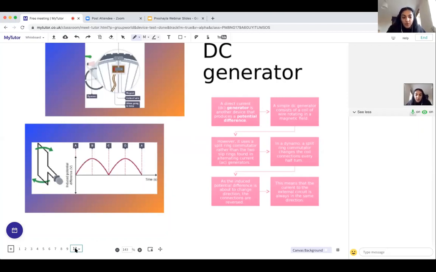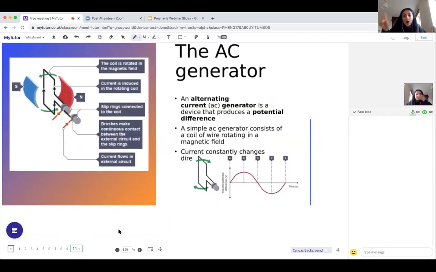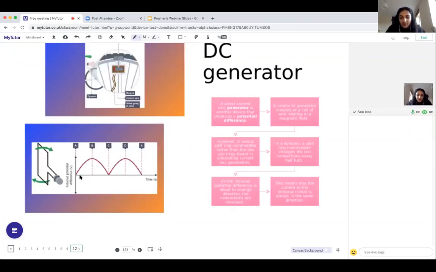Before, our wire was allowed to do a whole turn, and therefore the current changed between positive and negative and positive and negative. But in the DC generator, the direct current, it flips every half turn. It's not allowed to do a whole turn anymore. It does a half turn and it's reversed. And this means that current is only in one direction. As you can see, it's only positive on the graph, right? It never goes to the negative part of the graph if this is 0.